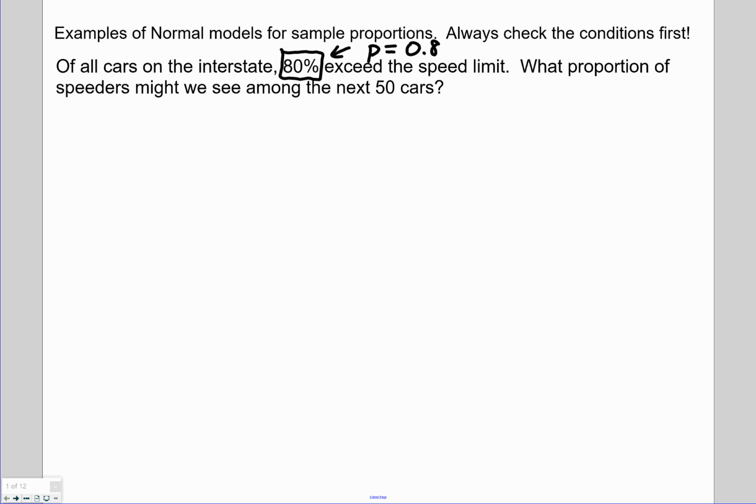We use the hat whenever we have a sample. If this had said they went out to the freeway and measured 50 cars and found that 80% of them were speeding, that would be p-hat equals 0.8. We could still do all of this in that case, we'd just have more hats. All right? So before we draw any curves, do any numbers, do any calculations, we need to do what? Make assumptions. Very good.